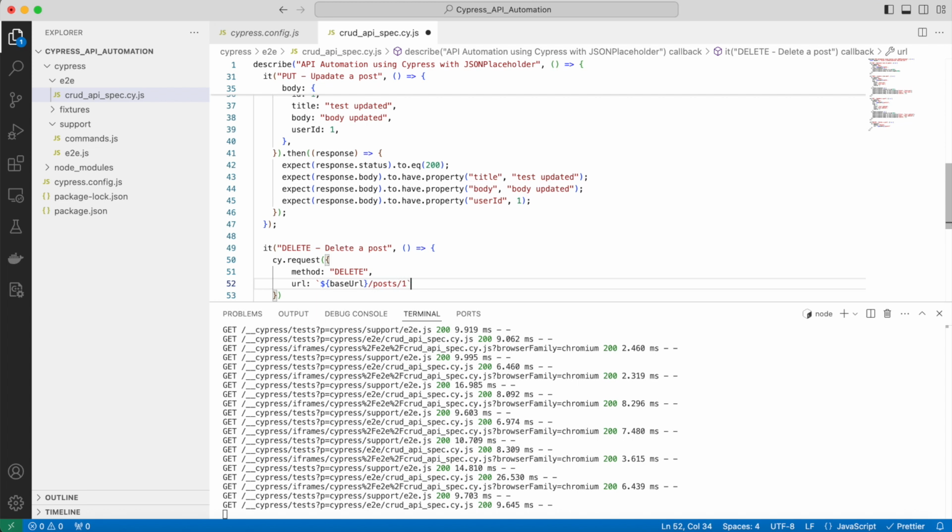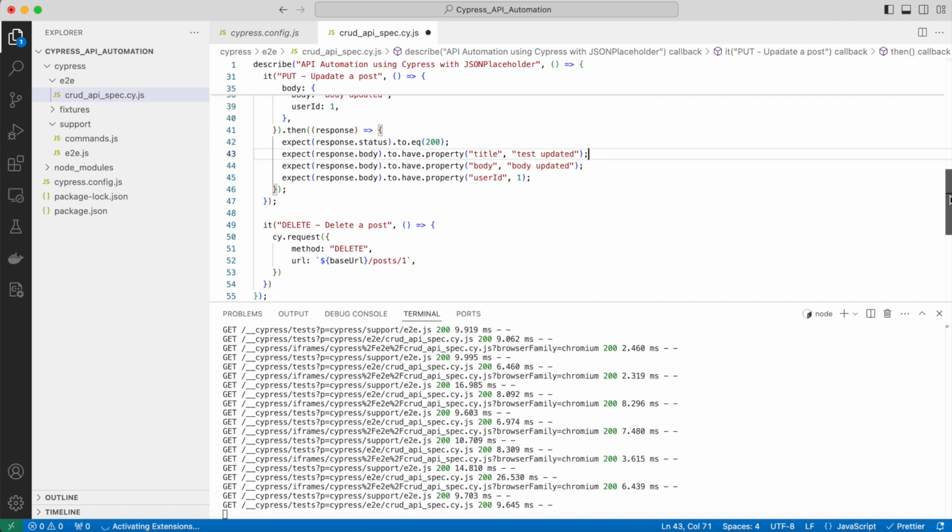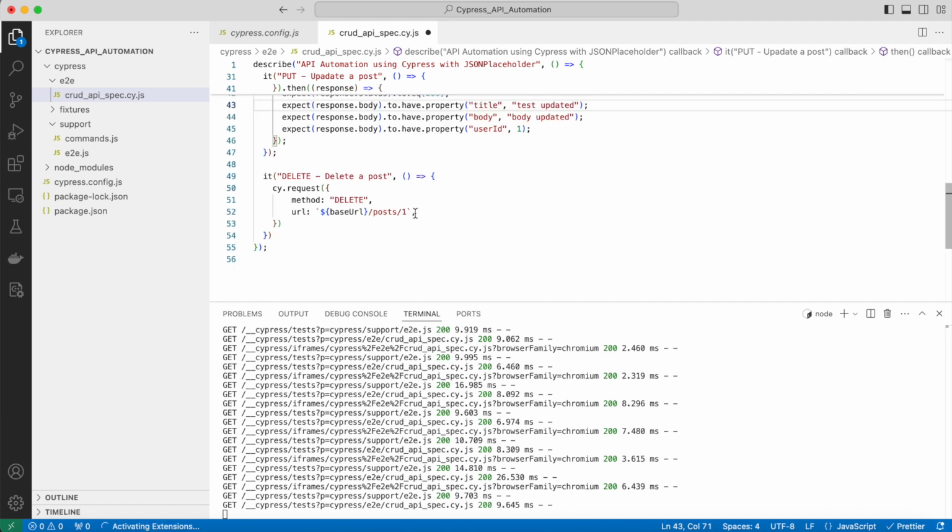But for delete, do we need to give any body? No need. Because we are giving the ID, it will select that ID and delete it. We are saying ID equal to 1, like post/1 means ID is 1. We are providing the ID here.